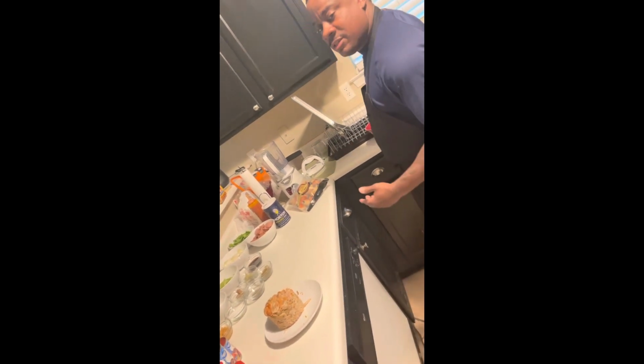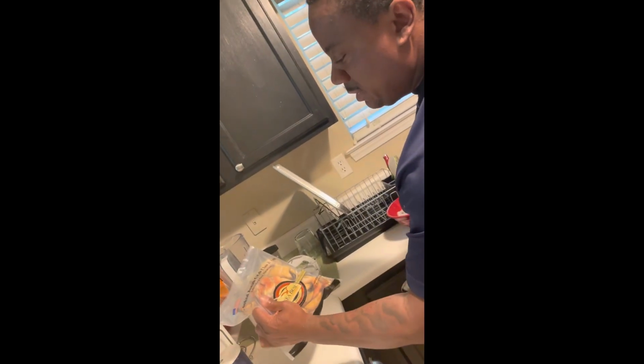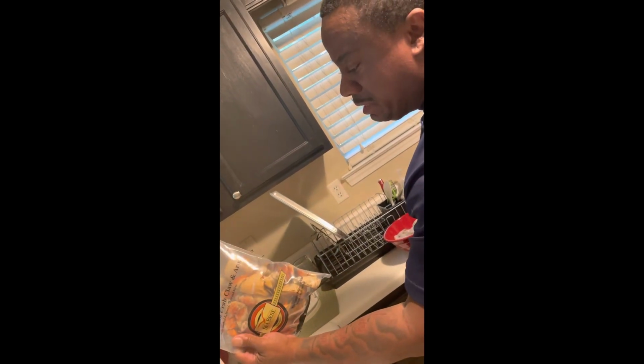That'll be thawed out when I start cooking. And to top it off, I'm going to put these sea bass crab claws in there. So when you get a bowl, you have some of this goodness there on top. I'll get back with you when I start cooking. But right now, I'm prepping. I'll be back with you in about 30, 45 minutes.